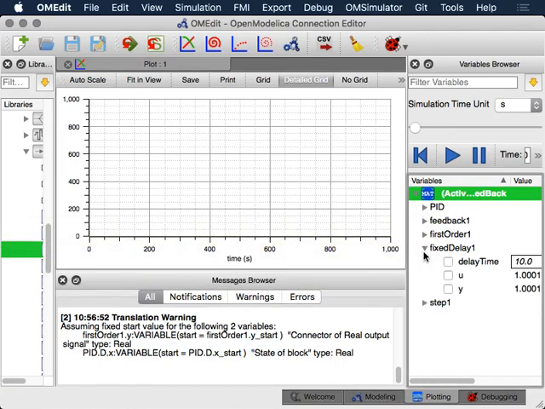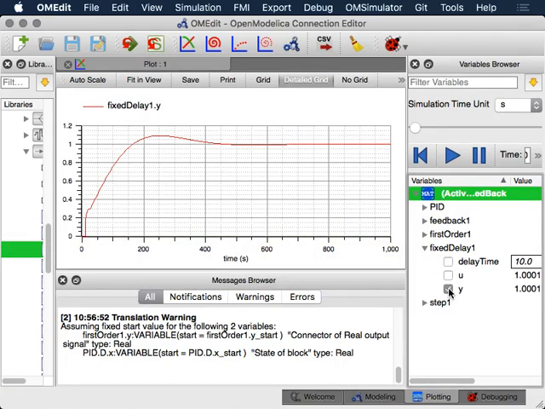The thing that we're trying to look at, the Y that we're trying to look at, is this Y over there, and there's now your step response. If I want to also plot the reference signal, I can just add that there. So there's my step response, PID control, first order plus dead time system. Okay? And look at that, I've still got lots of time left in the lecture.